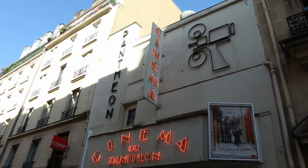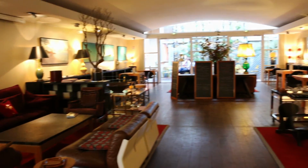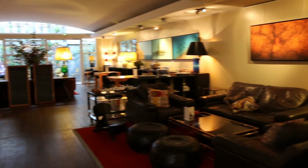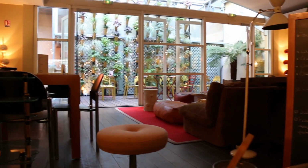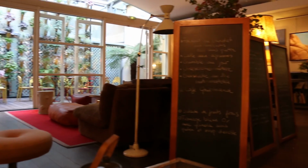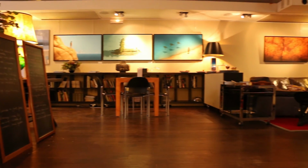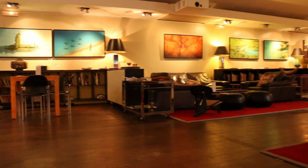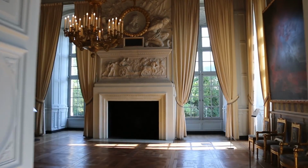And then one of my favourite places in Paris, Cynthia de Pantheon. So this is a historic cinema, so it's been there since 1907. It has a single screen, and it's been a cinema continuously since it was opened. And they have this really lovely cafe on the top floor of the cinema. Catherine Deneuve was one of the designers of this, and it's just a really lovely spot. And we had it all to ourselves that time when we visited.